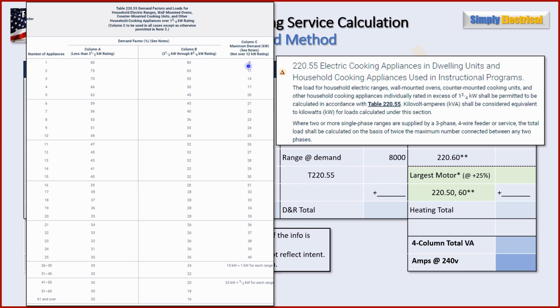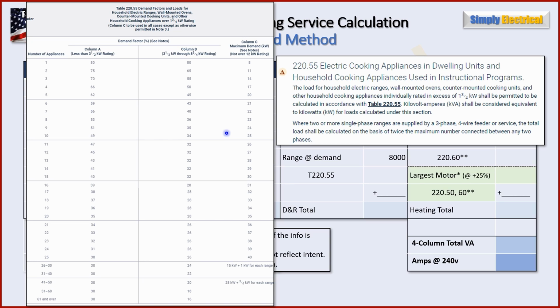Now what you're going to find though is in some cases you're going to be better off using A and B, if you are allowed to, if they fit within the range of A or B rather than C. It's going to give you a lower value. But if you want to be quick and easy, you could just use C for everything that's not over 12 kW. Okay, so that's the basic gist of this. On the next slide, we'll get into the notes and go into this in quite a bit more depth. But I just wanted to give you an overview for now.